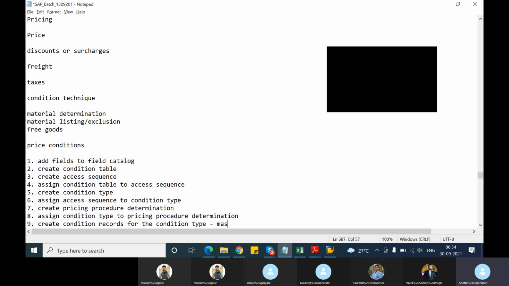So this is the master data which you would be setting up. Before setting up the master data, you need to perform all those 8 steps. We have discussed in detail how to go about all these steps when we did the material determination.